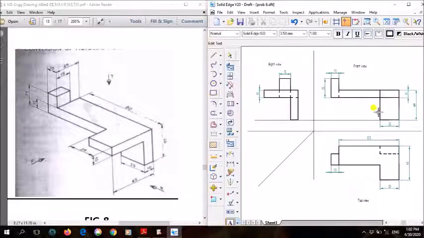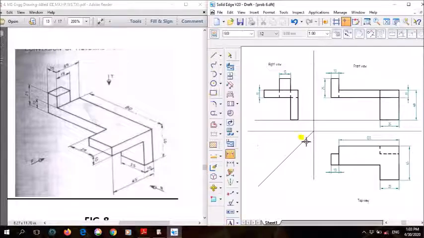This same procedure has to be applied for all the drawings, for the drawings that you are going to convert from a 3D model to 2D views, that is front, top and side views. First draw the drawings and then delete the projection lines which are not necessary. After you complete all the drawings showing all the views, hidden lines, everything, then you need to do the dimensioning. Split the dimensioning across all three views, and finally complete the drawing by showing the views, that is front view, top view and right view.